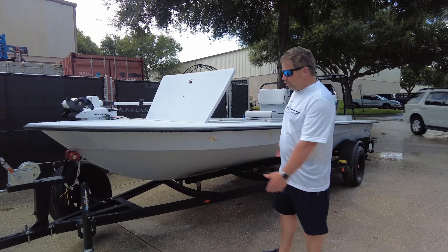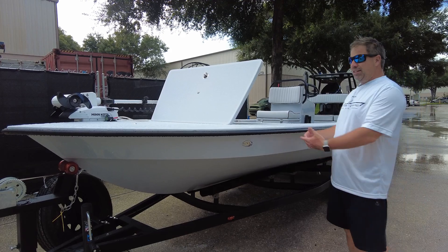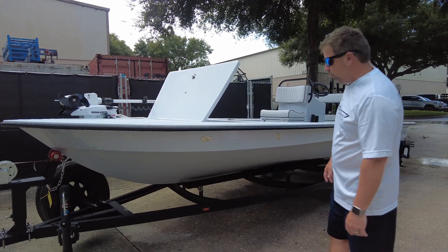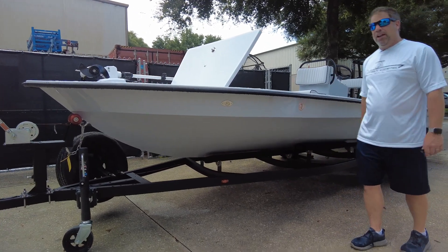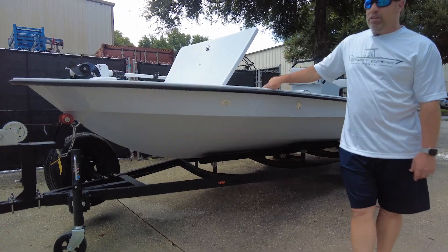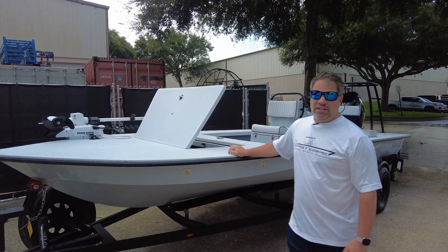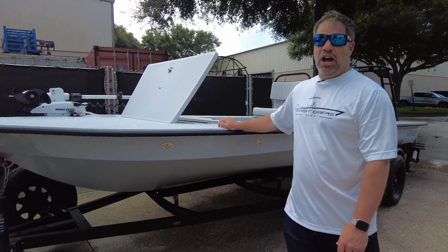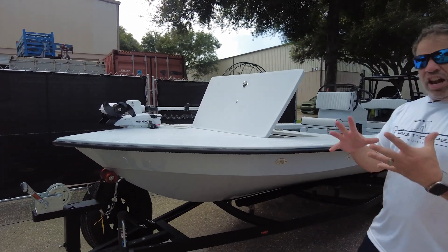The Vantage — let me explain this. This right here is what works. A lot of manufacturers have upper chines that function as a spray rail, or a style line that acts as a spray rail — whatever design term everybody wants to use. Ours work. It's curved — it throws water down. By the time the wind picks it up, you've already gone by. Running around when it's smooth, this boat doesn't do it justice. When you're running in a real good chop swell — a foot, foot and a half chop — what some internet people call three foot — that's a real solid foot and a half chop.